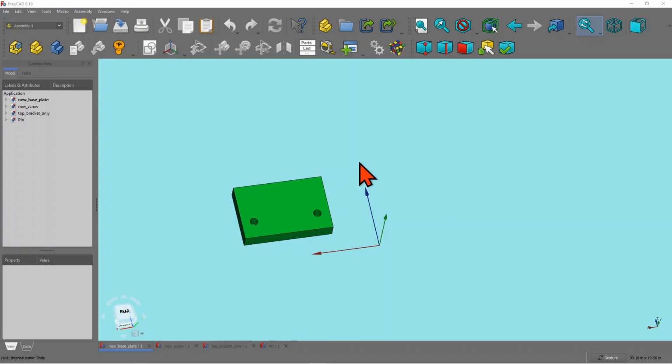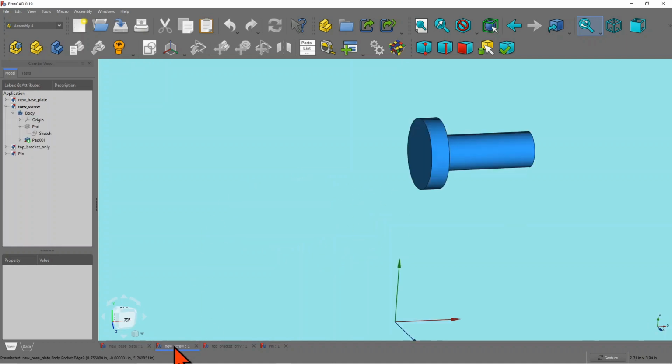So here I have opened 4 separate files, each containing a body. Okay, so this is, I call it the base plate, and this one is a screw or a bolt. I could have used one that is available in FreeCAD.